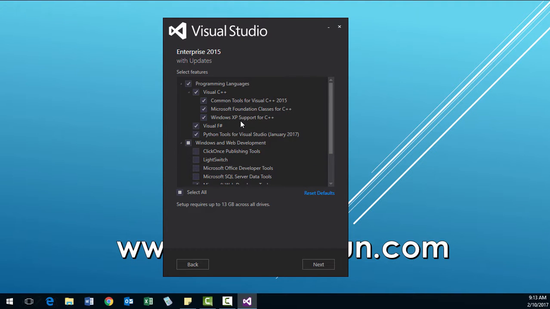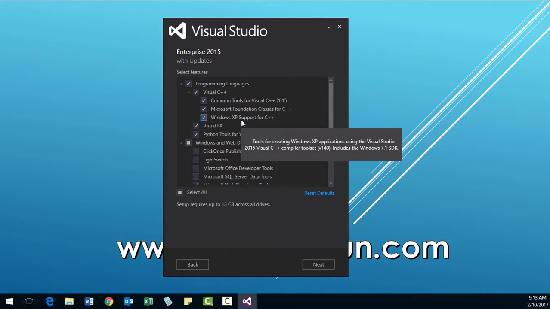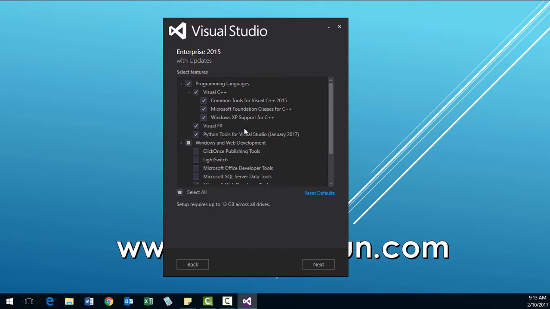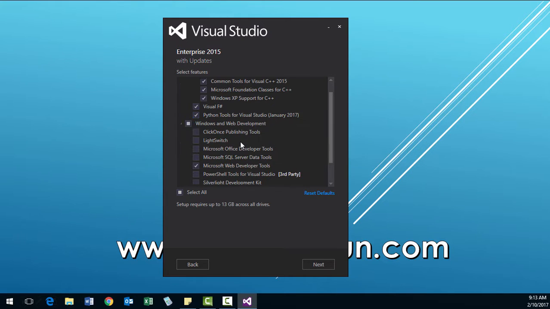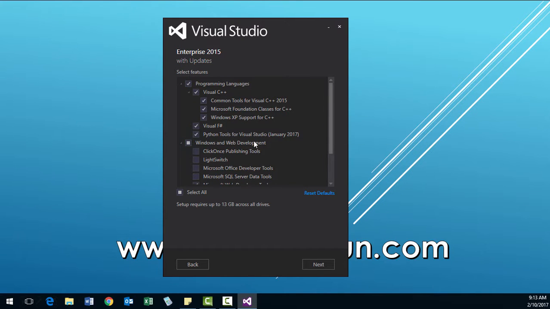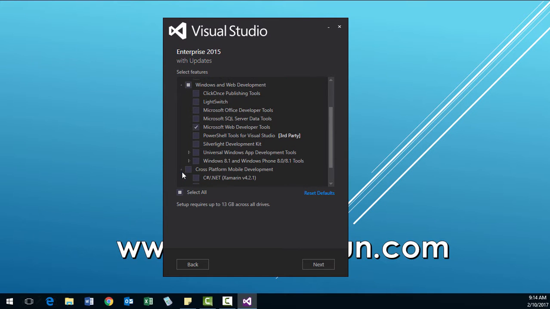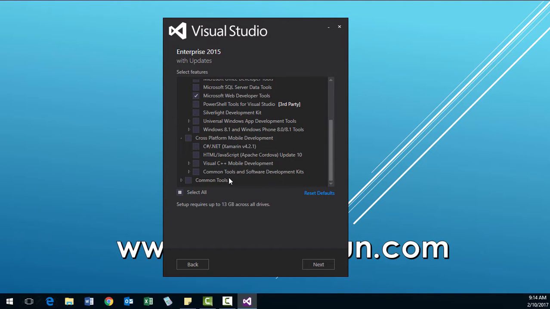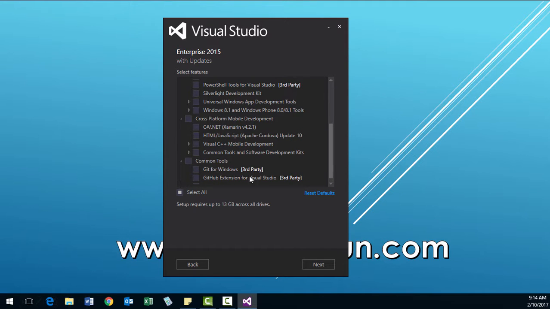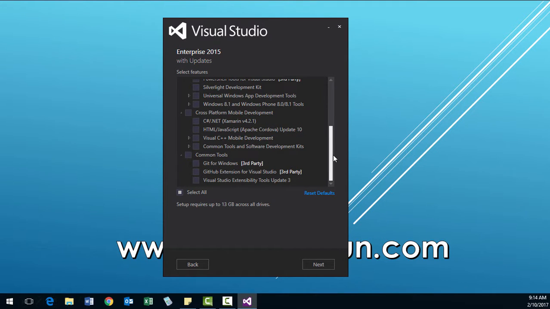Because Windows XP is no longer a supported operating system, we actually don't need it, so if I unselect it, it doesn't change much. Then we have to select the programming language. With web development, we can develop web software like .NET and XML.